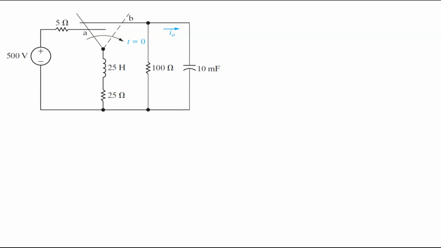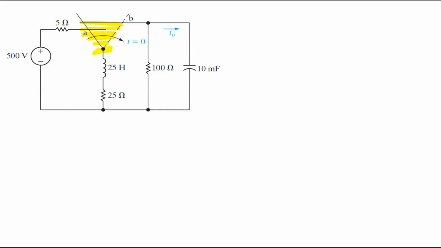Hi everyone. Today in this lecture, I want to solve another example to show you how you can solve a circuit in Laplace domain. Here you can see a circuit, and in this circuit we do have a switch. And this switch shows us basically the circuit before zero and after zero. Let me draw the circuits before zero and after zero, and then we can discuss what we need from the circuit before zero and how we're going to use the circuit after zero.